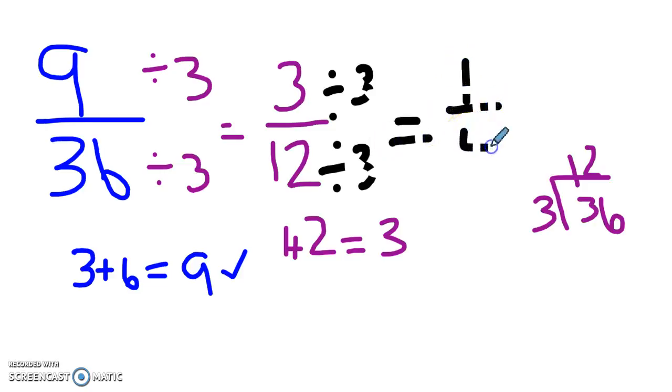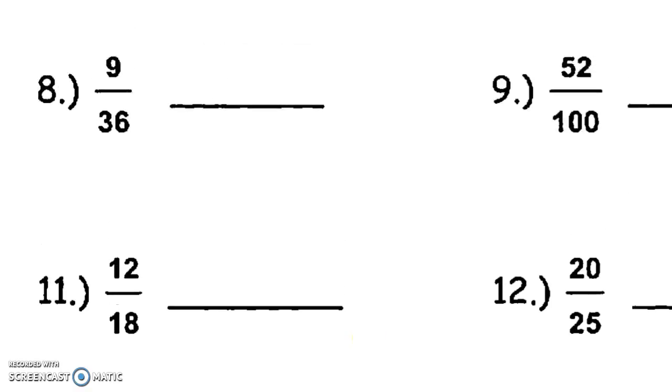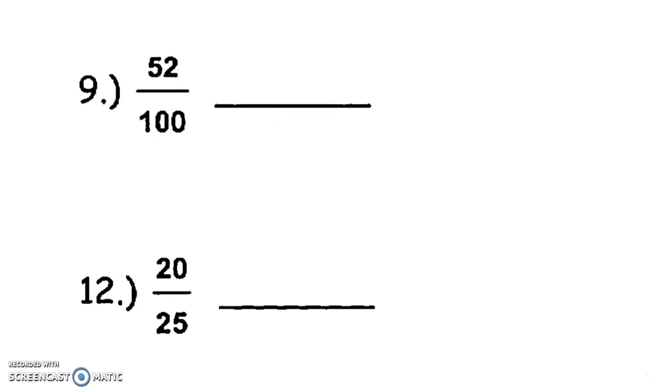Now you're going to try some. I don't know why it's breaking up like that. You're going to try some on your own. I'm going to pick maybe 2 from here. Why don't you try 9 and 12? Try these 2 on your own now. Let Miss Gardner or myself check, and then you'll be ready for the next activity.